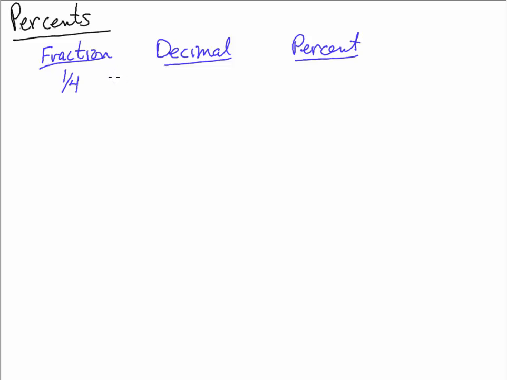Let's remember how to do that. You're going to take 1 divided by 4 and put a couple zeros. I don't know how many we'll need, but let's look at that. 4 goes into 10. Put the decimal right up there. 4 goes into 10 two times. 2 times 4 is 8. Subtract it, and that's a 2. Drop down the 0. 4 goes into 20 5 times. So this is the decimal 0.25.